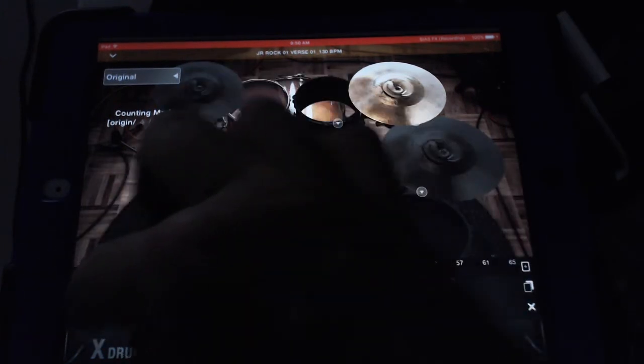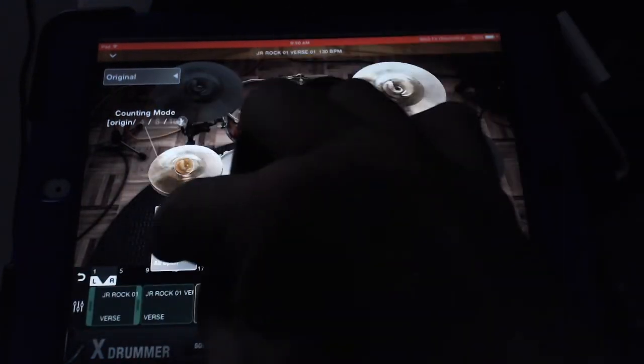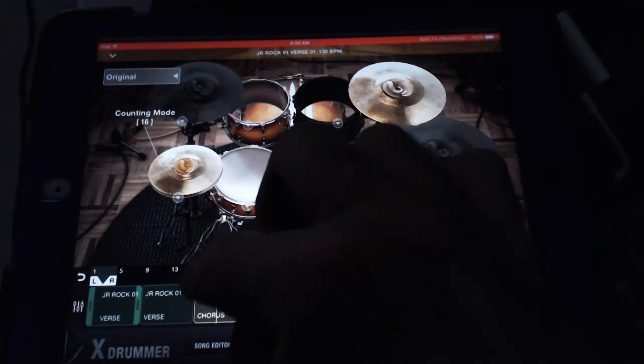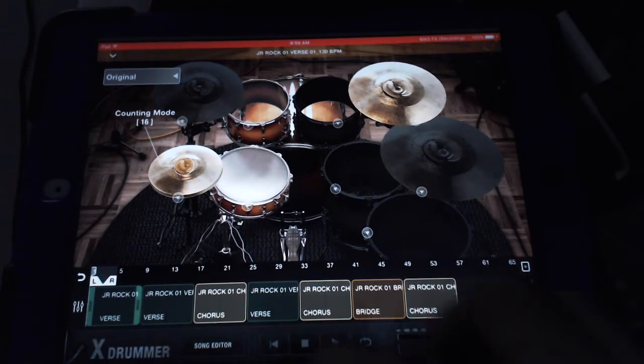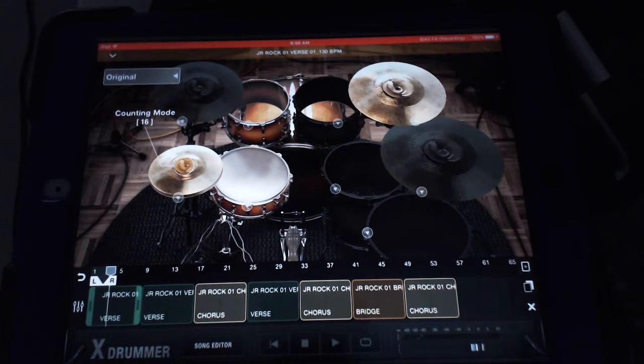So now, back in the fine-tuning area, we could change this to eighths or sixteenths. I think I had eighths. So we could try 16th. I don't think I'm going to like it, but you'll get the idea. See, those are 16ths, but it's so fast.